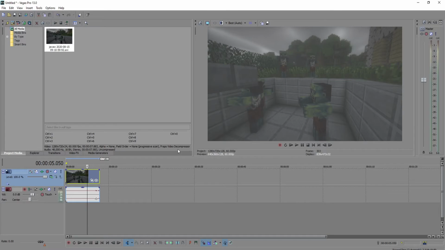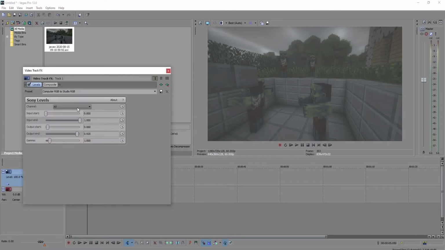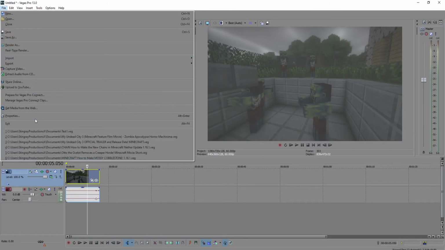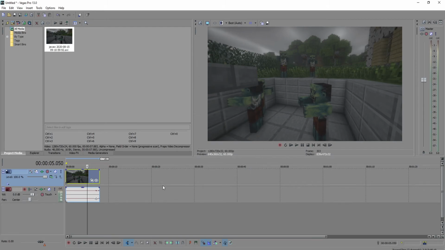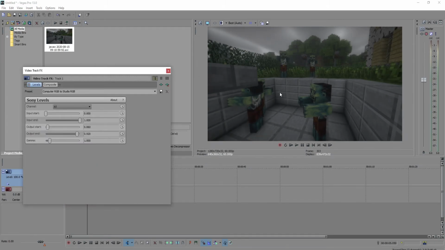And just a reminder, it won't actually look like that. By the way, let's go ahead and switch this back to 8-bit and automatically gray that out. It won't look this way. When it renders, it'll actually look like this. It just looks like this in your previewer.